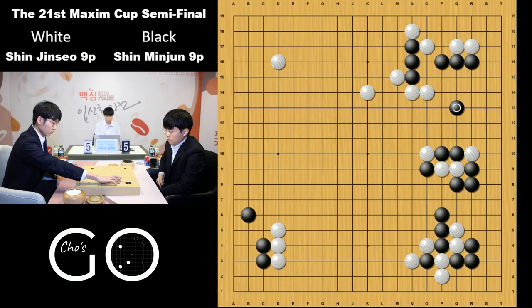Continuing the real game, Shin Jinseo defends the bottom side, and Shin Minjun approaches the top left corner. Here, the joseki choice is important for white, and the key is that the top side is not valuable for white, which means white needs to focus on the top left corner. For instance, if white plays the normal joseki, black is happy to take the corner like this.